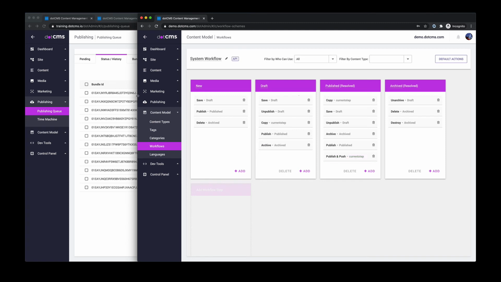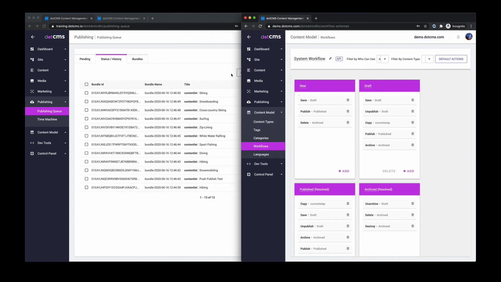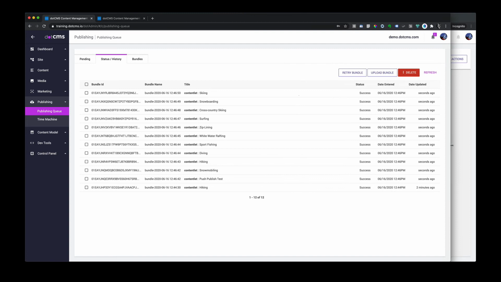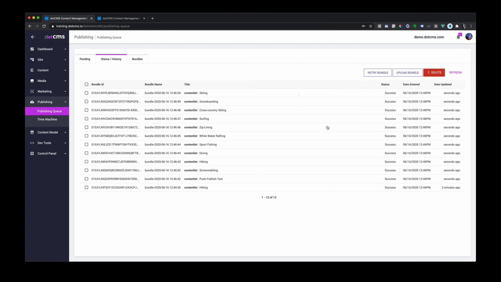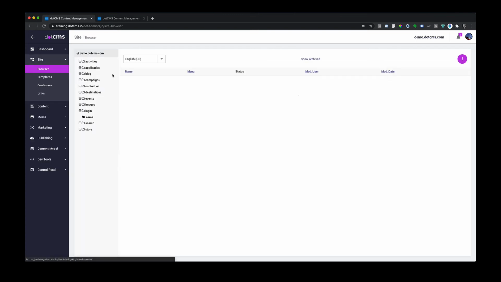So you really don't have to worry about doing more than setting up that push publishing from your sending server, making sure that everything is tested with the integrity checker, and then push publishing over to the other side.